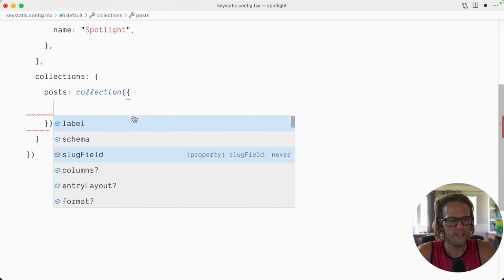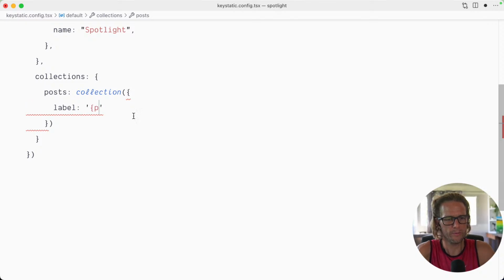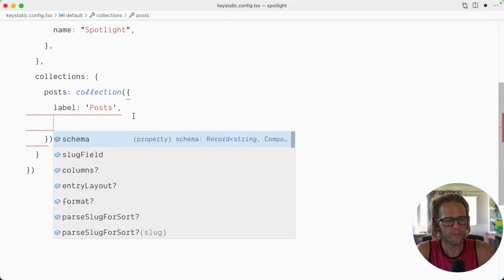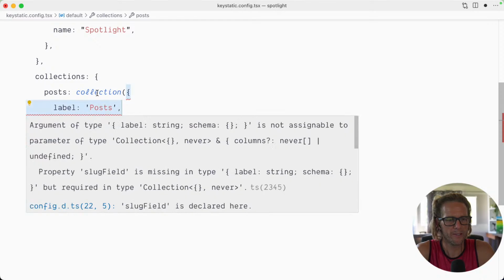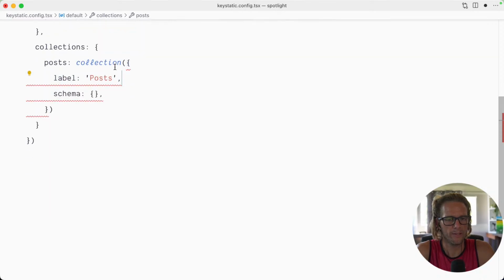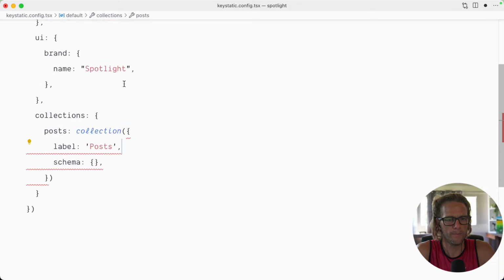It needs a label. We're going to call it post. I'm going to try to combat Copilot that's going to keep trying to do stuff. It needs a schema, which is where all the fields that you want on that post go. But it needs a few more things. It needs a slug field, which determines which field is responsible for naming the slug.